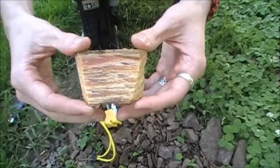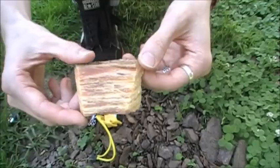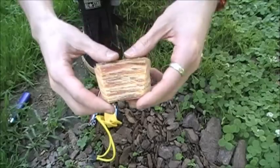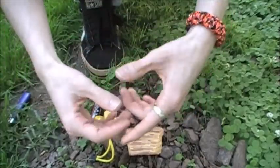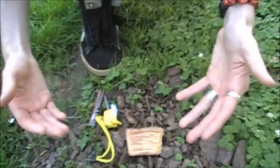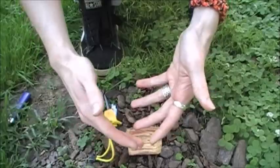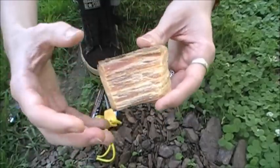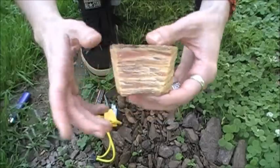Fatwood isn't any particular type of wood in itself — it's just a nickname. It's usually pine or fir from the fir tree. What it is: when a tree — I'm just going to use pine as a reference, that's particularly what this is right here, pine fatwood — when a pine dies, or if it was cut and then dies, all that sap from the tree runs down into the heartwood, which is basically the core of the tree, runs down into the heartwood and into the base of the tree.